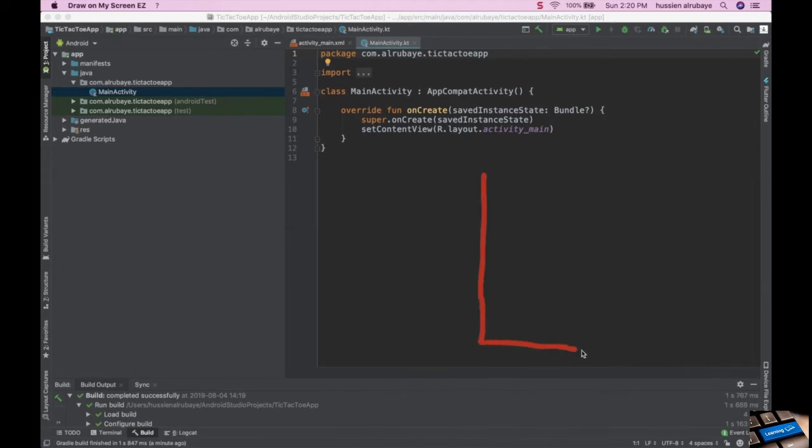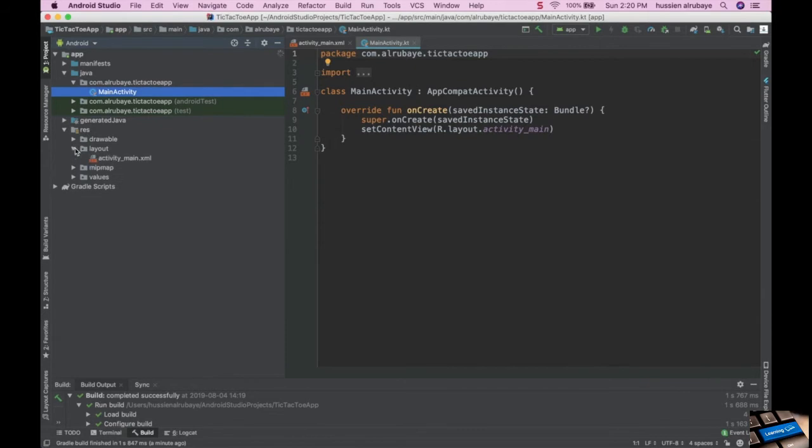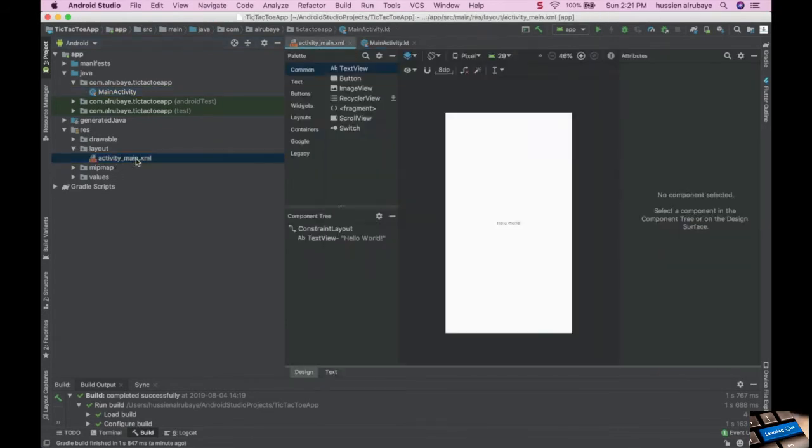The table layout looks like this, for example, and I will add 3 rows in that table, and in every row I put 3 buttons: 3 buttons here, 3 buttons here, and 3 buttons here. This is how my layout for the game will look. To get started, I will just go to the resource, and this is how my layout looks.